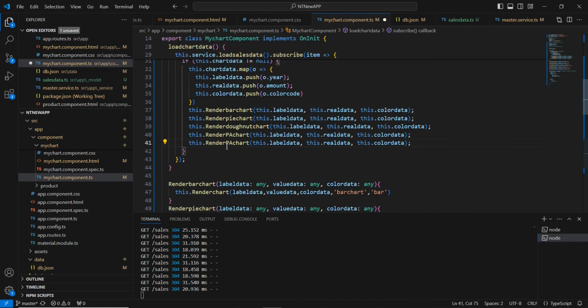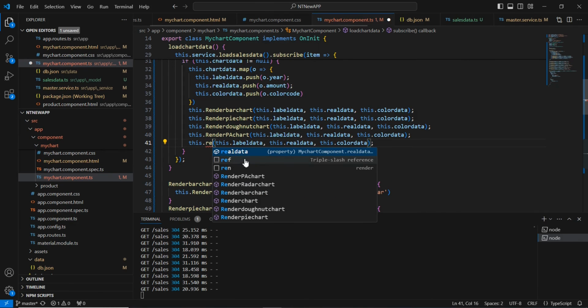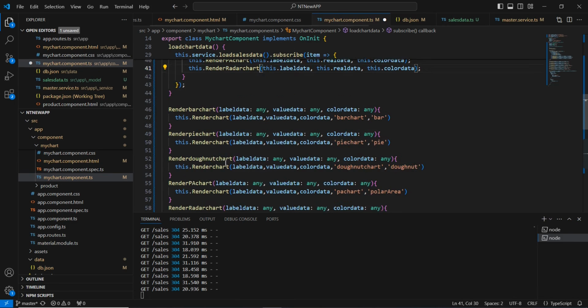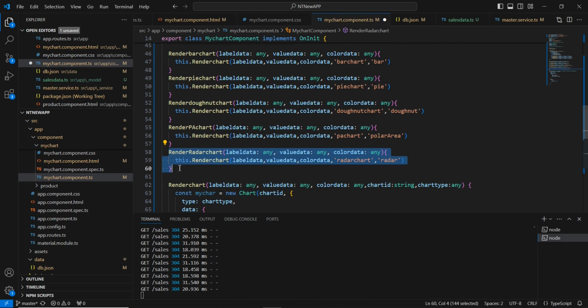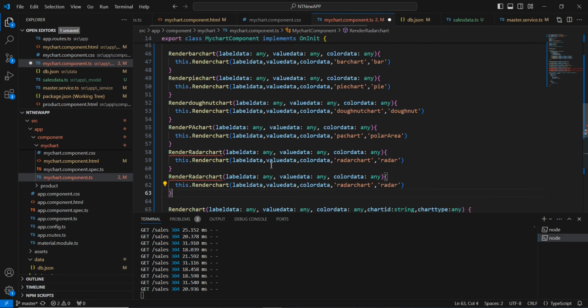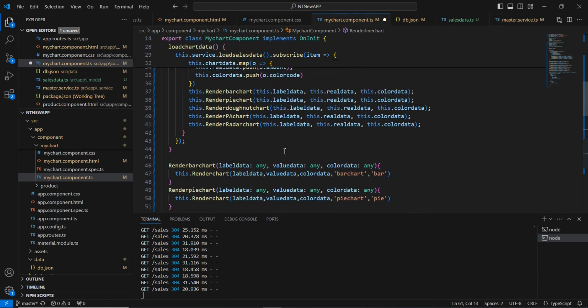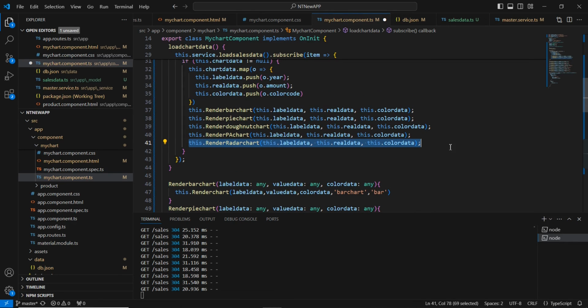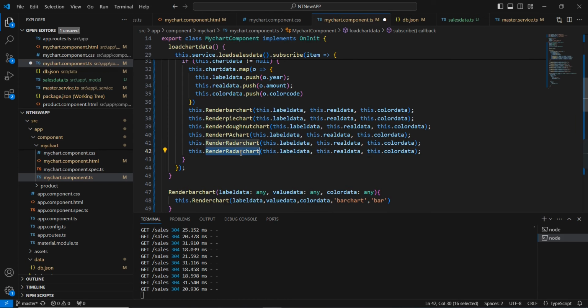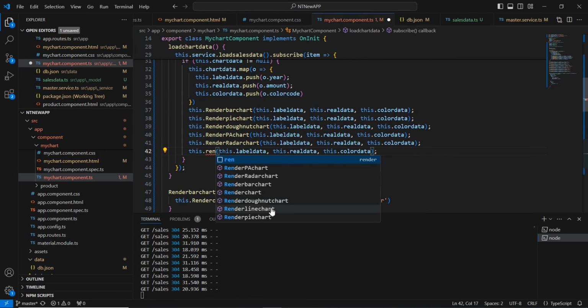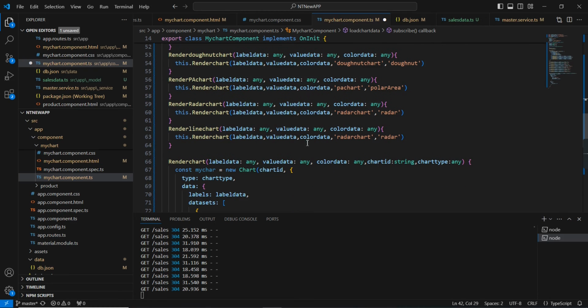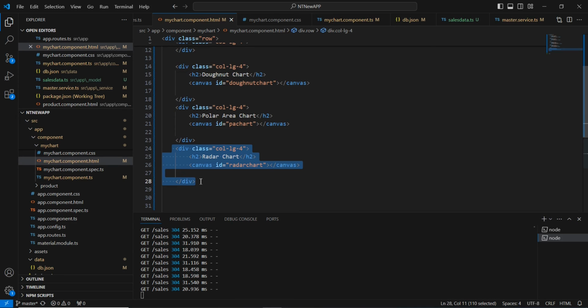So the next one is line chart. That also we can use the same steps only. The chart type is line, and we provided the ID as line chart.